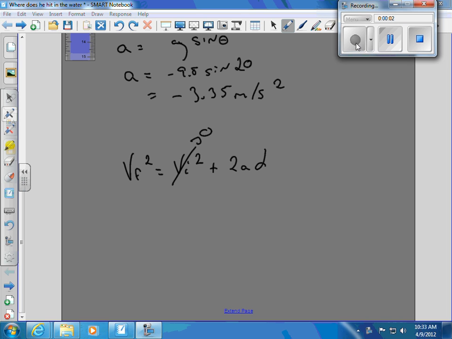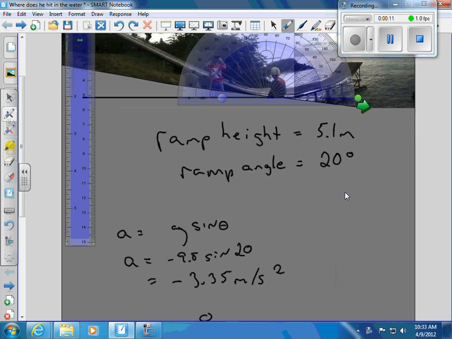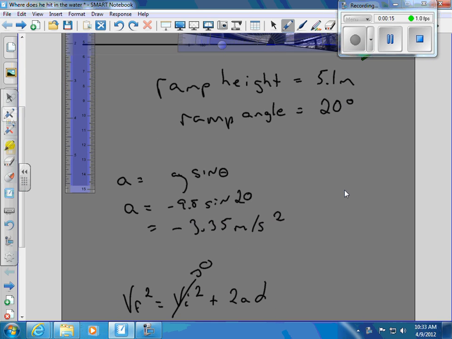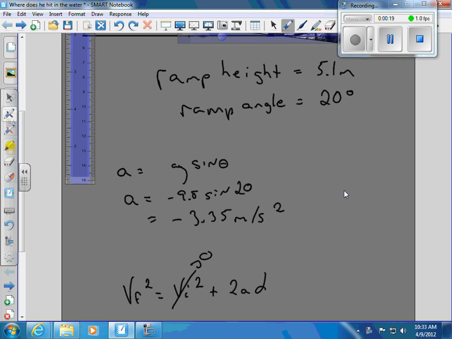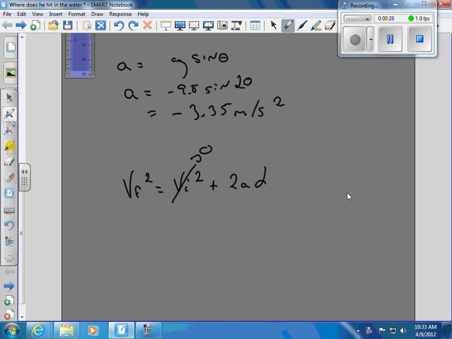What is the distance of the ramp? Displacement is our vertical displacement down the ramp. We said, isn't that different than how long the ramp is? Yeah, that's different than how long the ramp is. Isn't the distance what we want, how long the ramp is? Pretty sure it's down the ramp. This is our height of the ramp.